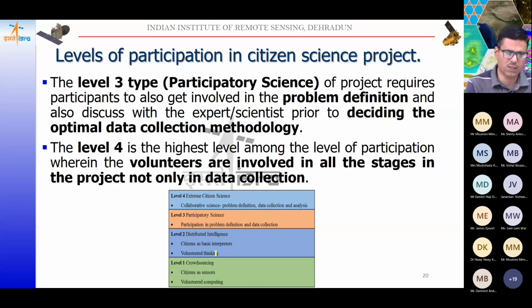So as you can see, when we talk about citizen science, we talk about people's involvement through an open call, a large number of people supporting a particular endeavor. Here you can see in which levels or in what way they are involved in that project. So you can see that from the basic level to extreme citizen science, the user involvements are different.